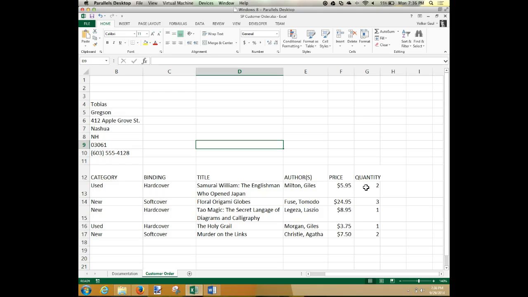3 plus 4 times 5. The order of precedence says you multiply first. So the answer is 23. If I did it left to right, which might be your first instinct, it would be 7 times 5 is 35. That's a different answer. Excel knows these orders of operation. What if I wanted to add first? Parentheses.